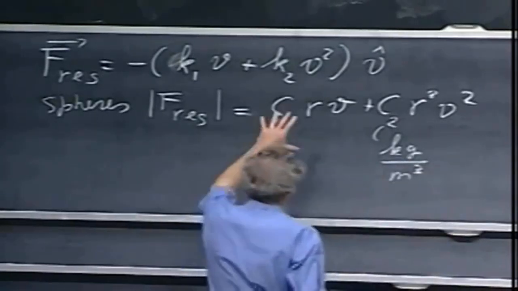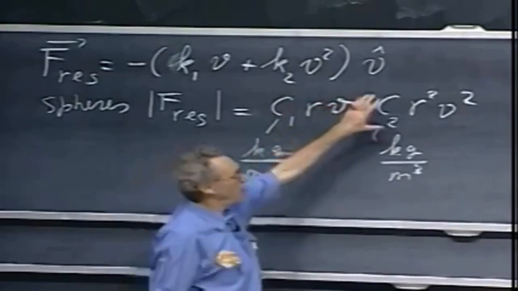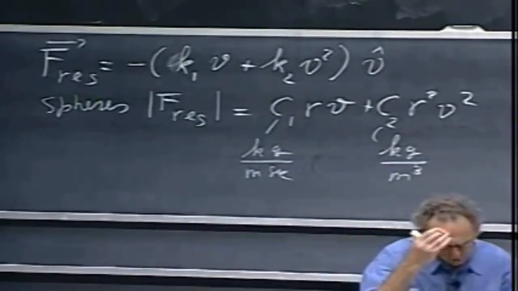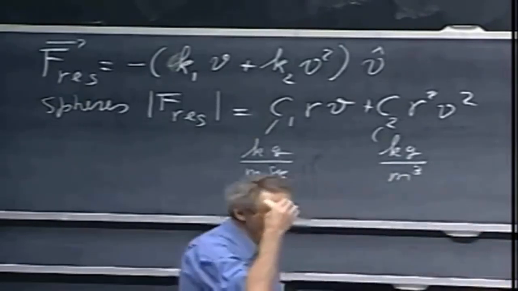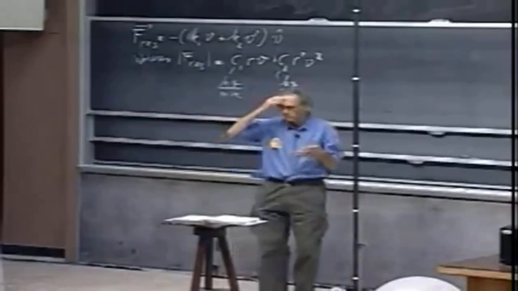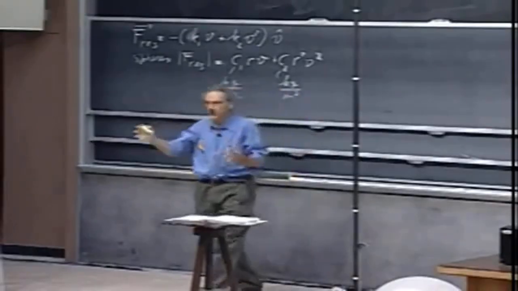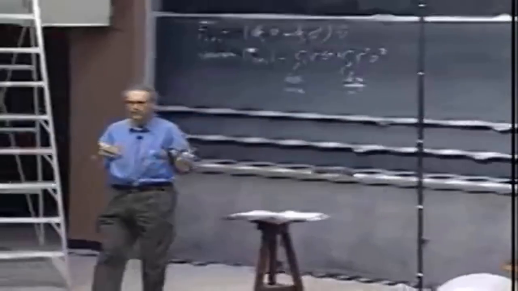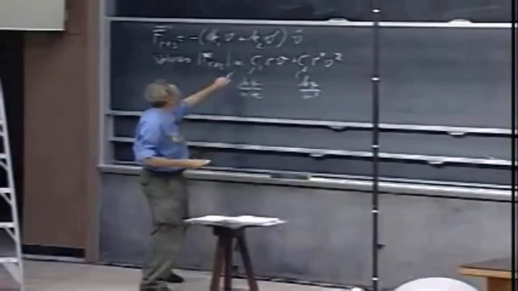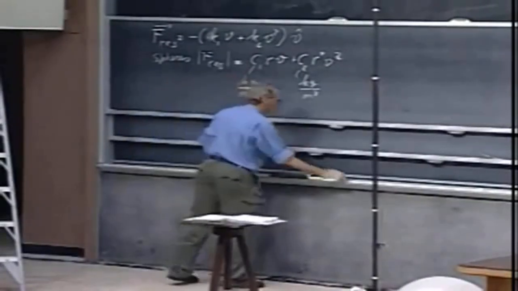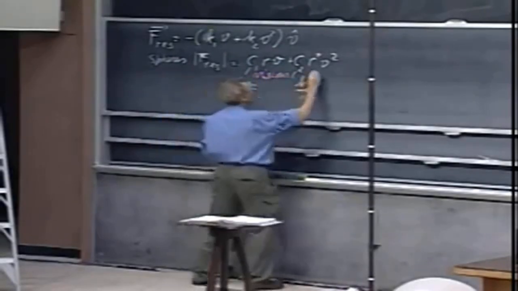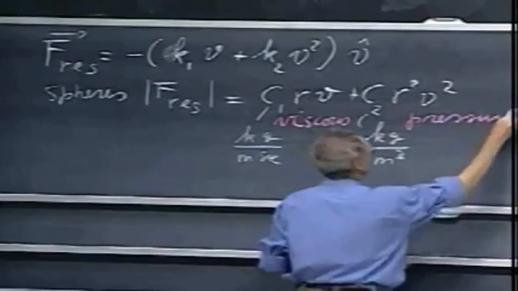We call this the viscous term, and we call this the pressure term. The viscous term has to do with the stickiness of the medium. If you take, for instance, liquids, water and oil and tar, there is a huge difference in stickiness. Physicists also refer to that as viscosity. If you have a high viscosity, it's very sticky, then this number C1 will be very high. So this we call the viscous term, and this we call the pressure term.